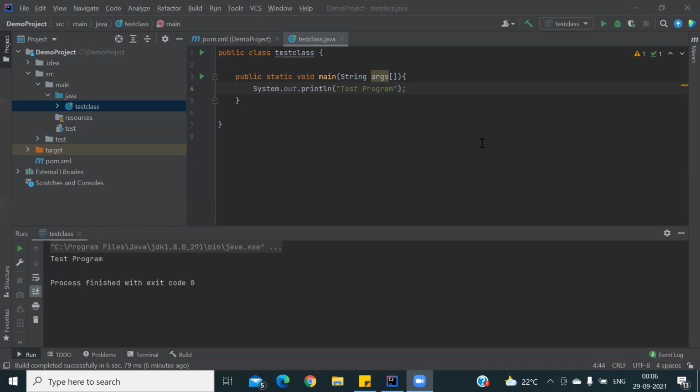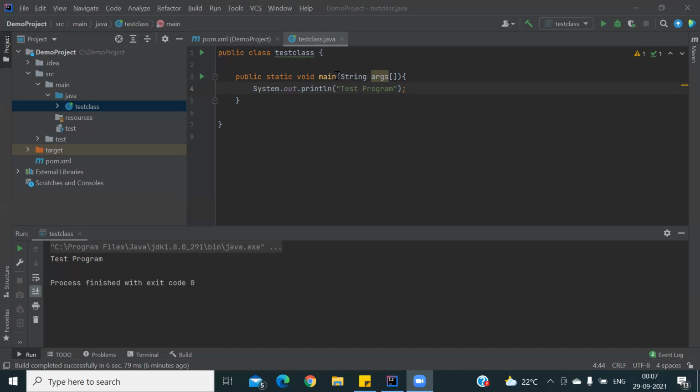Whenever we have to execute any particular class, we have to create a main method, and its name always has to be main, and it should have a parameter as a string array.